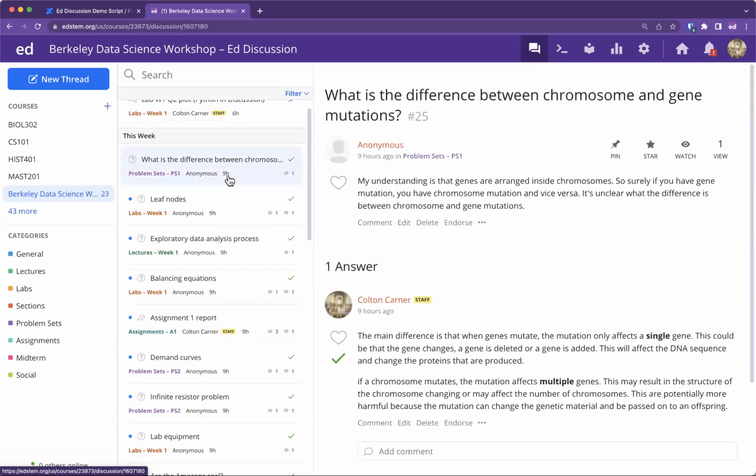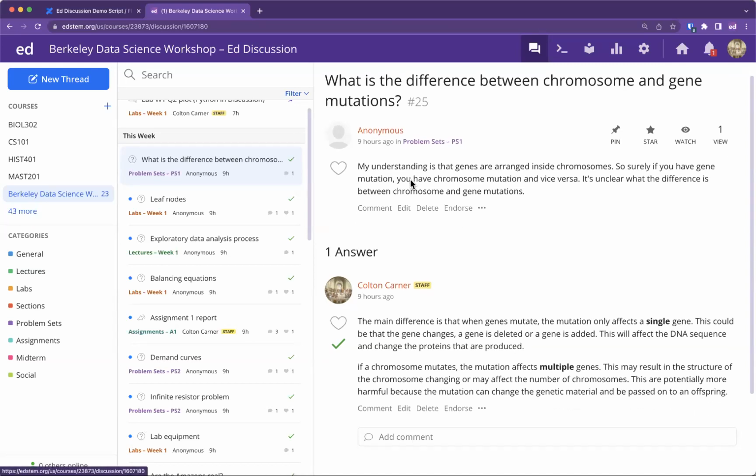So the core of Ed discussion really is a basic sort of Q&A format. We have a bunch of courses here on the left that I've been enrolled in, and categories that we can use to categorize a forum post based on what kind of content it's about. Then we have the thread list here in the middle that has all of the different threads that have been posted by students. Ultimately, a student will post a question 90% of the time, and then someone will answer that question, and then you have a discussion about the question a lot of the time as well. It's not often as simple as a question and an answer. So it's very Stack Overflowy.